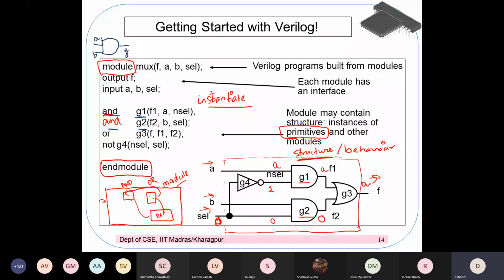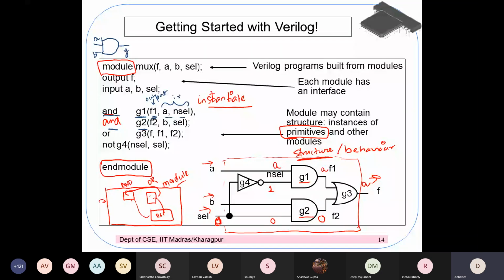So usually the syntax for an AND gate primitive is, you write AND G1, and there are three arguments, two inputs and one output. The syntax is that the first one is the output and the other two are inputs. So this is the output, and these two are the inputs.